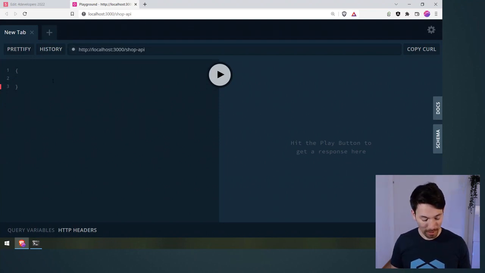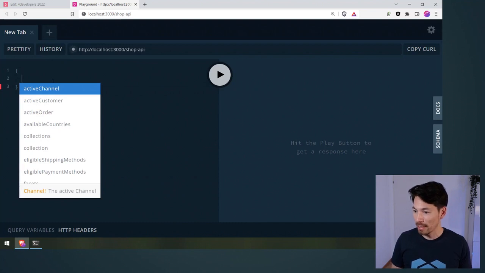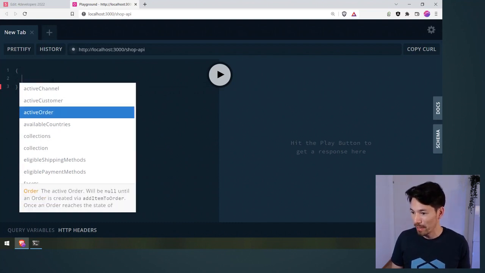One nice thing about GraphQL is that it is statically typed. That means that the GraphQL server can tell you the entire schema. That's all the data that's available, all the things you can query for, all the changes that you can make, and the various types that are returned from those operations. So a bit like using autocomplete in an IDE, I can ask it, what are the queries available? And I get a nice list.